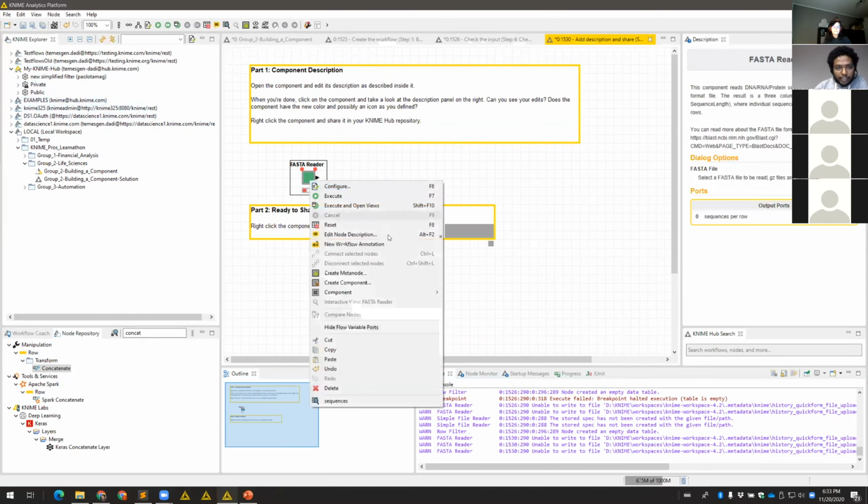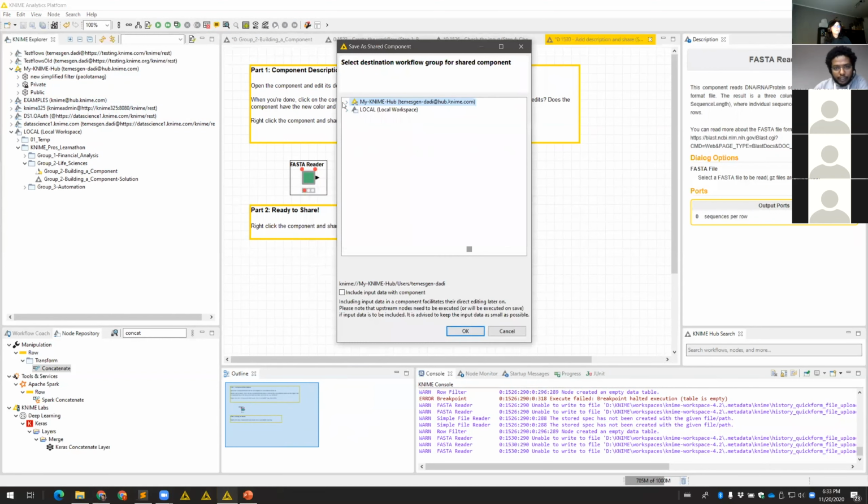And I can share it in my private space or in the public space. And when I click on share, I'll find the Hub. If you want to use it privately, you can use your private space. You can also use a public space, and then it will be shared there.